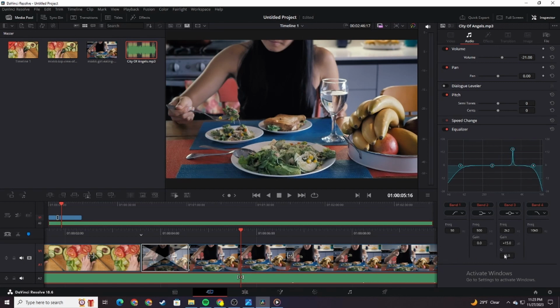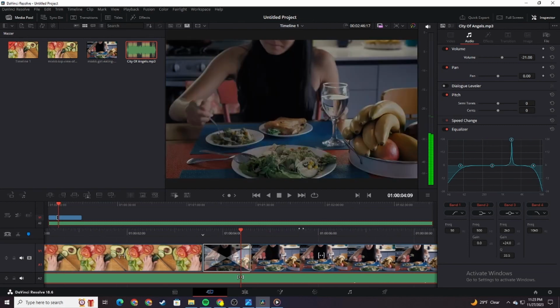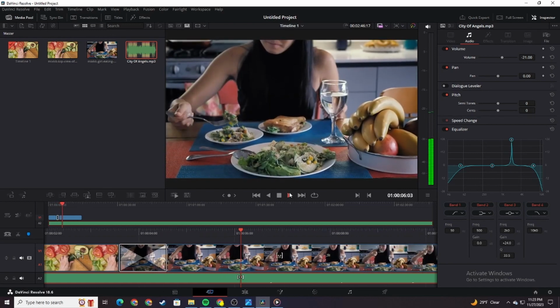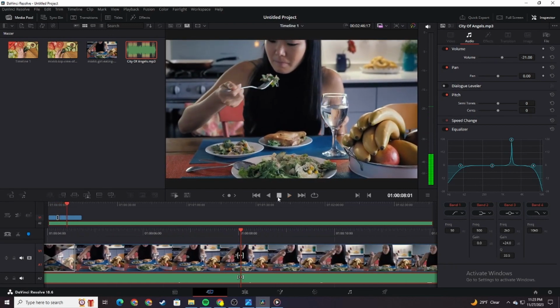So we're going to increase the Q factor and increase the gain so that we have a better chance of hearing the frequency. So if you press play, you can hear that clinking sound. And because you can hear it, it's because of the equalizer, and that it picks up that frequency at around 2000 Hertz.